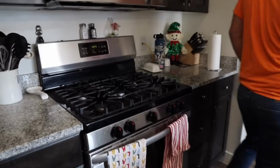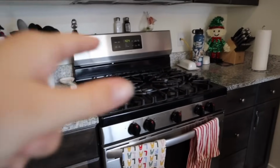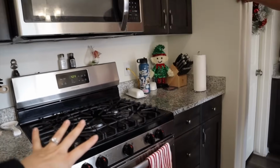We actually have less counter space in this house than we did in the last house. It's kind of weird. It's more roomy, but we have less counter space. In fairness, at the other house every bit of storage was in the kitchen. This is our kitchen. We have a gas stove this time instead of an electric stove, which I love and hate at the same time because they're harder to clean but better for warming up and cooling down faster. So when we have kids, that'll be really nice because it won't be hot for 6 hours after cooking, which is less stressful.